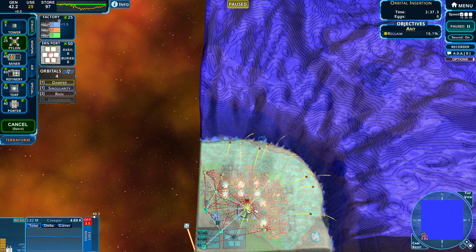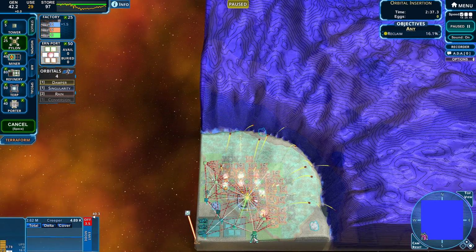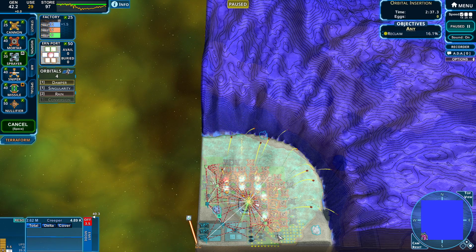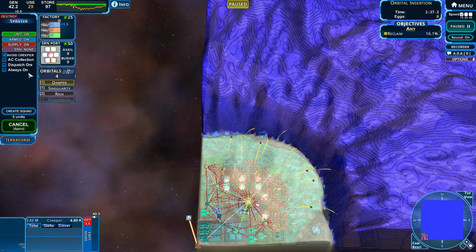That's going to be too far. But I want to start building some pylons out. And I think I'll just wait until we can move some weapons to do that here. I do want to begin to put up some sprayers as well. We're going to want the sprayers to handle all of our bluite. So we'll put those on always on.